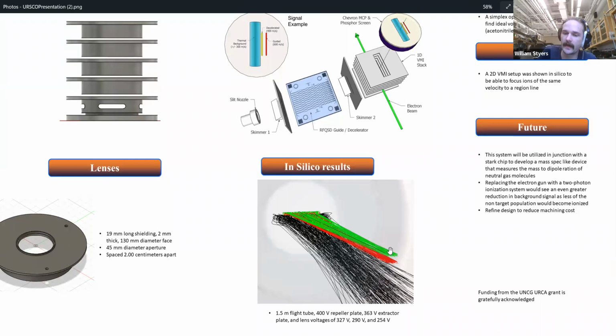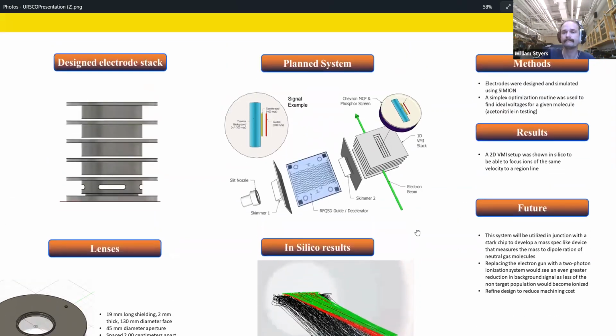And we are able to increase the separation as we decrease the repeller plate voltage. However, that smears out the area at which it's mapped more and more. So it becomes an optimization problem between how refined we want the point that it is being mapped to be versus how separate we want it to be from other populations. And this can be changed for each subsequent run. We can completely change the voltage without having to change the setup or design.